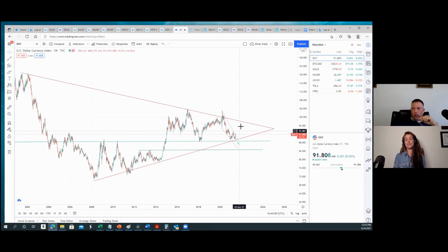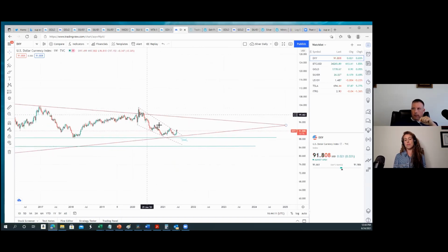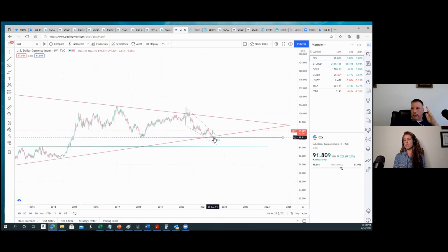Right. So in the short term, we may have seen a spike up in the DXY, which caused the short-term dollar spike. But many people see this trend line of the DXY and think that it's going to break back down. Now, if it crosses this 89.5, which a lot of people are talking about as resistance, then they feel it can fall down to 85 or so.